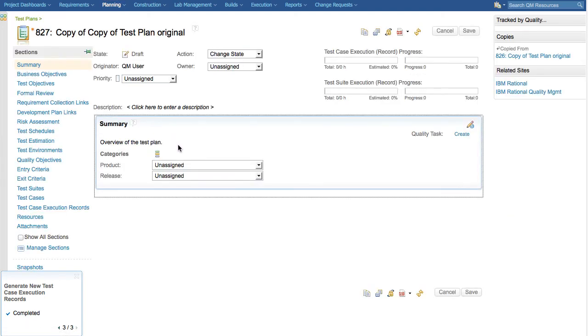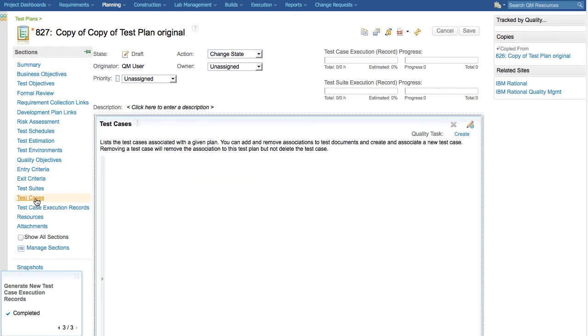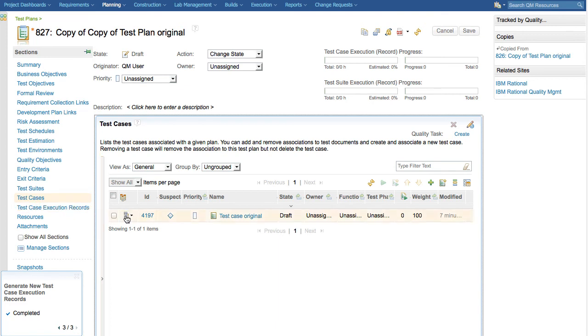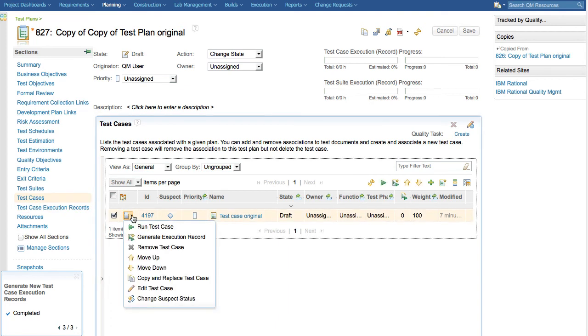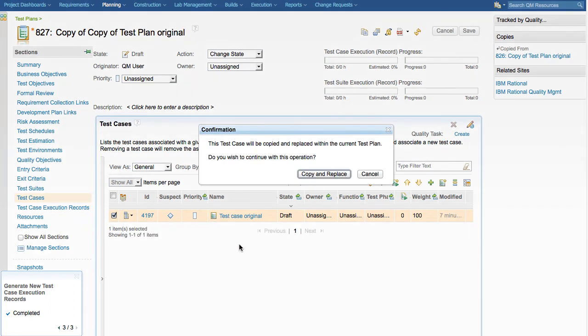So I will navigate here within the test plan and then go to test cases. And for this test case, there is a new menu option called Copy and Replace Test Case. If I select this, it asks: do I wish to continue this operation?